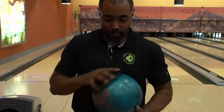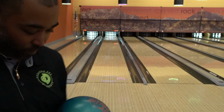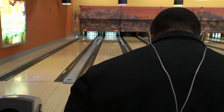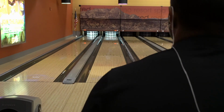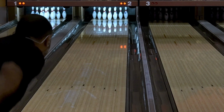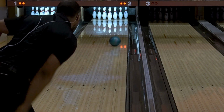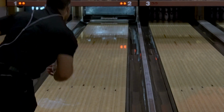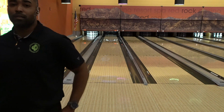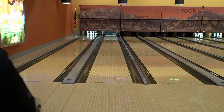And the good thing is, if he was to stick with this bowling ball, say he was in a bowling league, you'll be able to stick with it longer because you're not as far left early, right? You can see he's pretty far right to start out, which normally he's way, way, way further left. Yeah, slap the 10 pin out there. Nice shot.